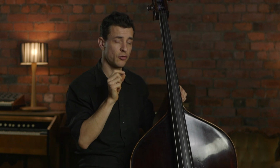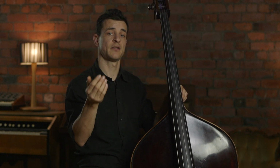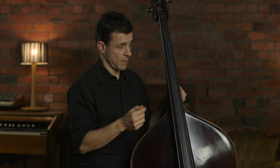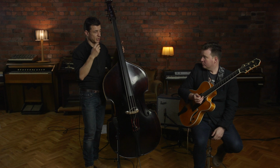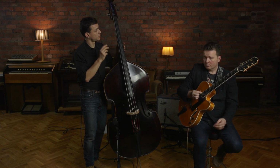So let's play a 2-5-1 in C major, and I'll play F bass over the D minor, and eventually I'll even play the A bass under the C major. Maybe in a more modal fashion so we can really hear the chords. 1, 2, 3, 4.